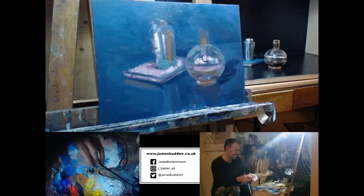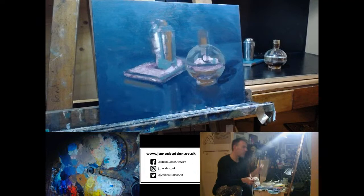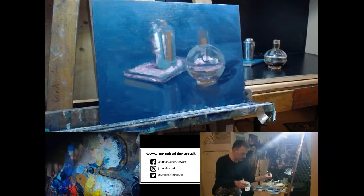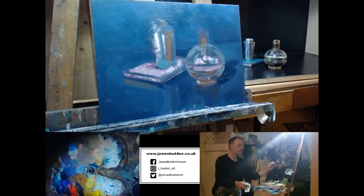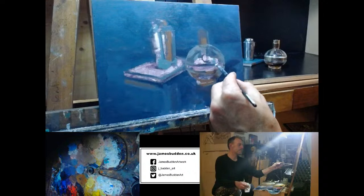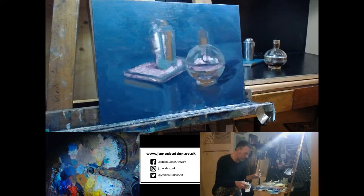Here it's darker. I'm going to put that in. So here is much redder. That under here, that seems redder too.